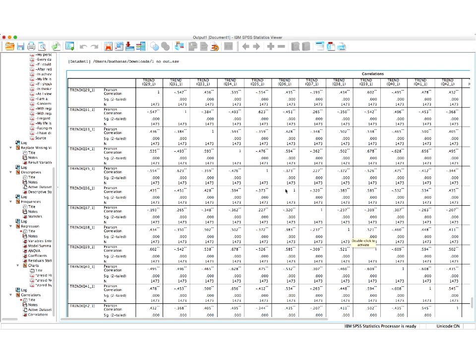So what am I looking for? You can look below the ones or above the ones here. It's the same table, the same triangle on each side. I'm looking for correlations. So where it says Pearson out here, I'm looking for where it is over 0.9, positive or negative. So when variables are correlated at 0.9, that means that 81% of the variance is exactly the same. And that means they're almost the same damn column. And so you don't want to use multiple columns of the same data, because that doesn't help you any.